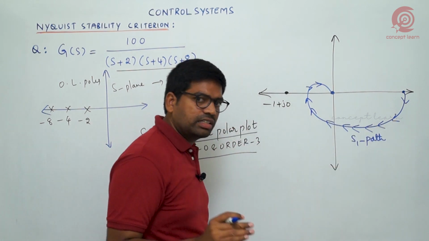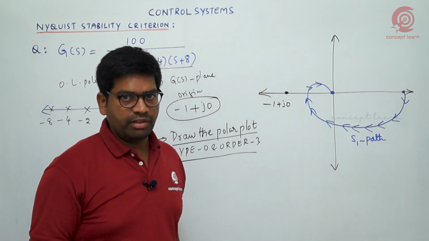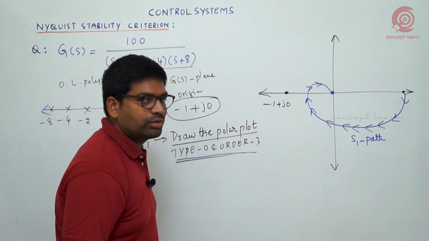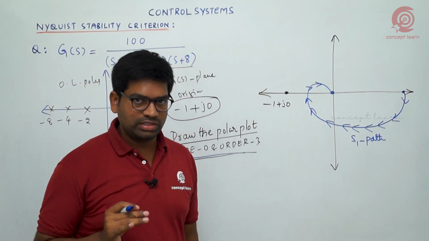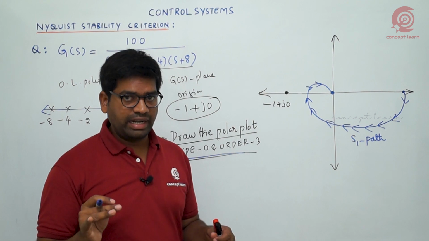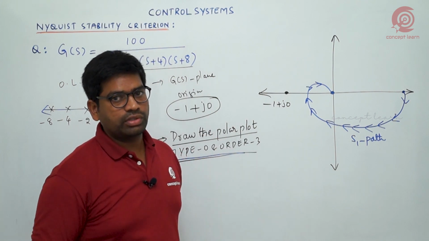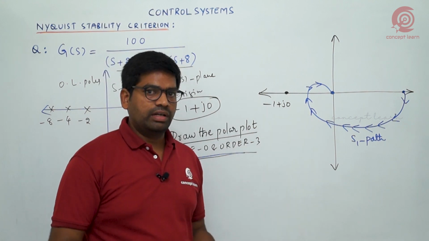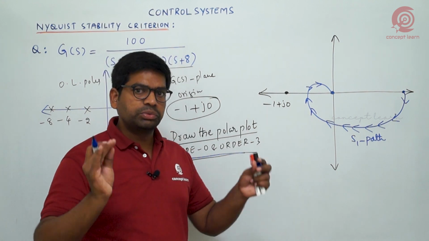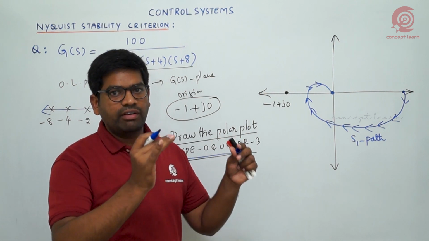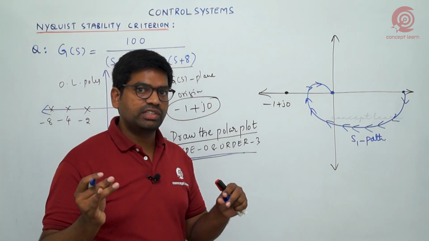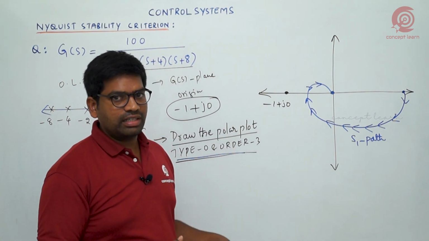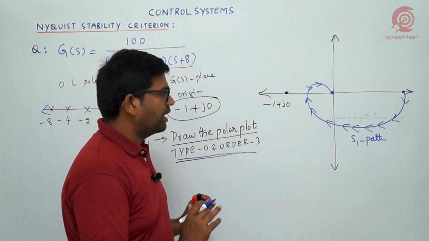Suppose the transfer function is in a different form, if it is not a standard one. Because of the standard type only, we directly draw this by using that simple logic. But if it is not in standard mode, we should again substitute s = jω and identify the absolute values of both magnitude as well as phase angle with the variation of frequency from 0 to infinity. Then only you can get the polar plot. So it is easy for us because it is in standard mode.